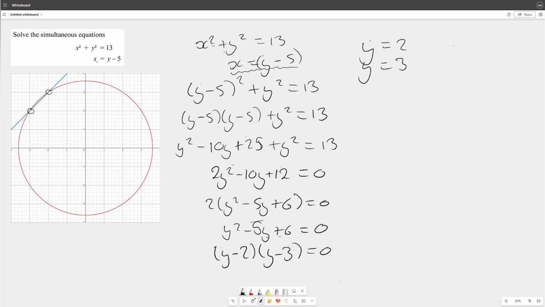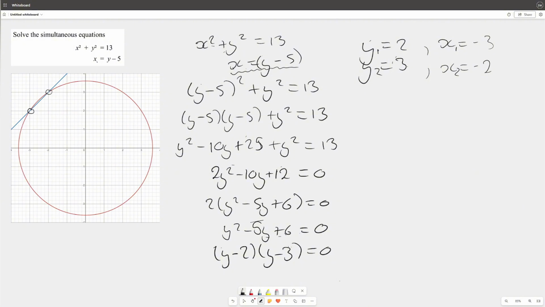So x is going to equal 2 minus 5, which is going to be -3, and then we get x equals y minus 5, so we can use 3, so 3 minus 5, x is equal to -2, and these will be your two answers. Sometimes you can label this with a y1, an x1, a y2 and an x2. This is a subscript, so it's a small number in the bottom right of the letter, and it shows that these are pairs, and these will be your correct solutions to this question.